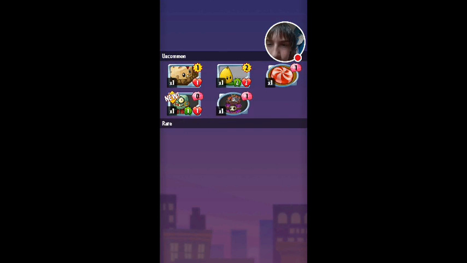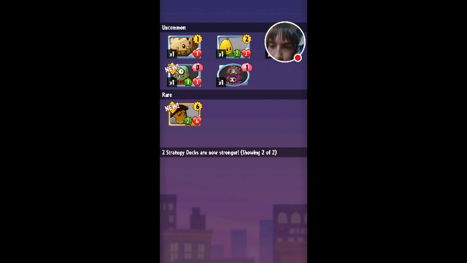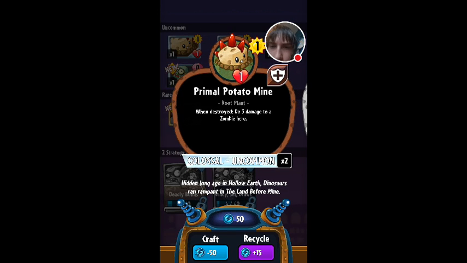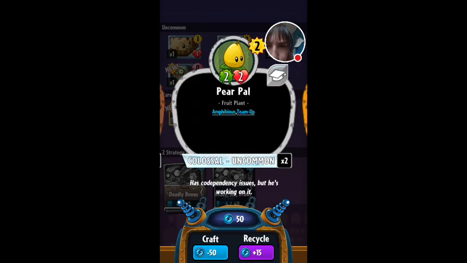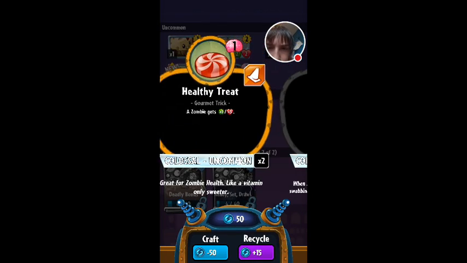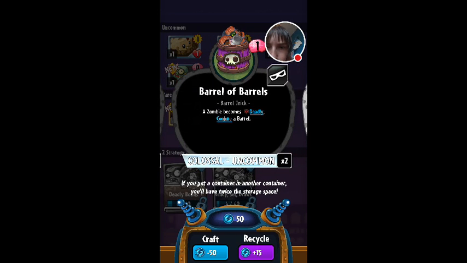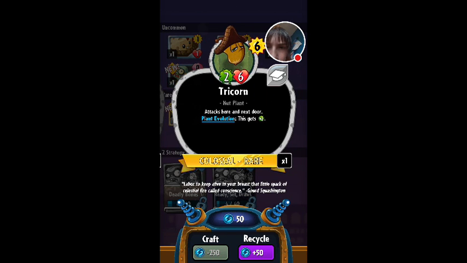I got another one of these dudes. The Primal Potato Mine? Pear Pal. Healthy Treat. And Swabby. Barrel of Barrels. And Tricorn.